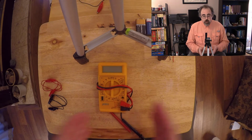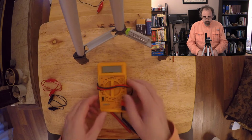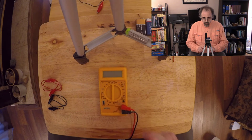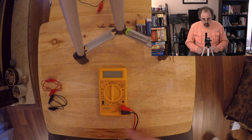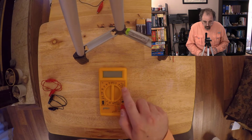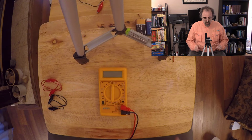This is a multimeter, so it's going to be able to measure quite a few properties. Voltage is what I'm going to be looking at. So of course I've got the leads. Your model will vary, but they're all fairly similar. Make sure, read the manual. Dashed line means DC, wiggly line means AC, V is for voltage, omega is for ohms. This is going to be the resistance. How much does the material either insulate or does it resist the flow of electricity? And then A is for amps. I'm usually dreadful in getting any of these guys to work except for the voltage, so we're going to work on voltage.